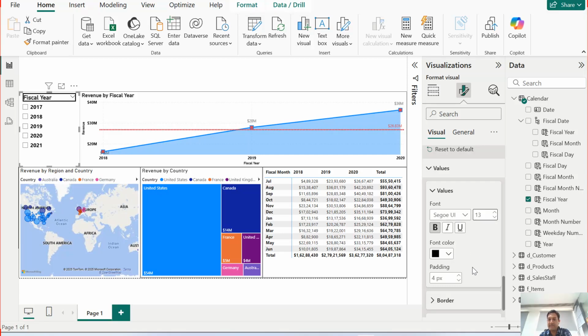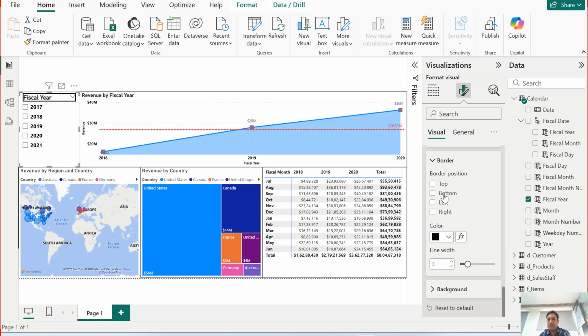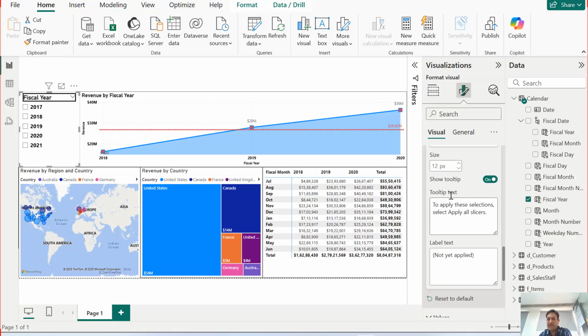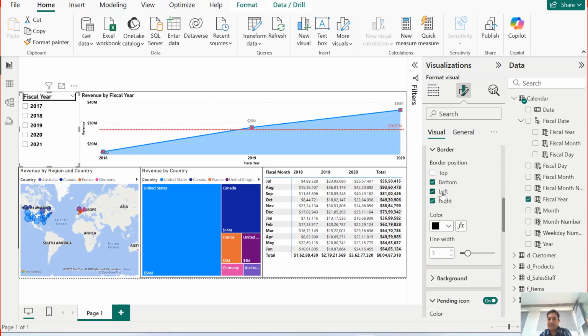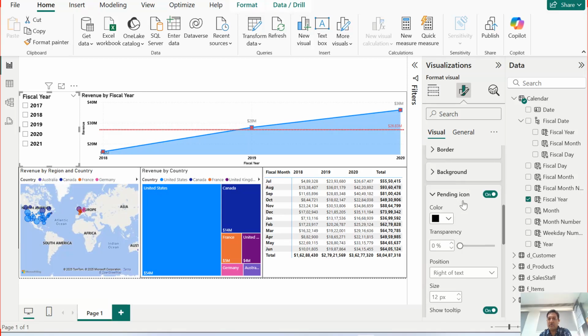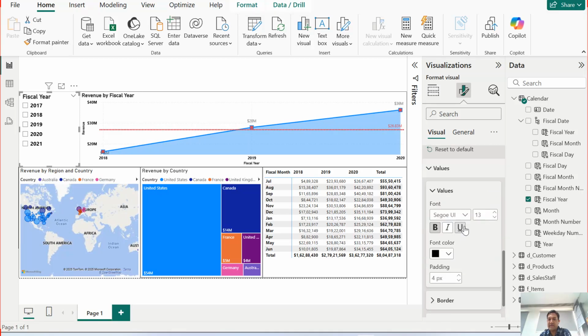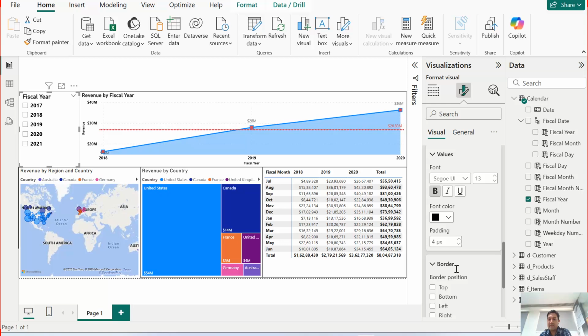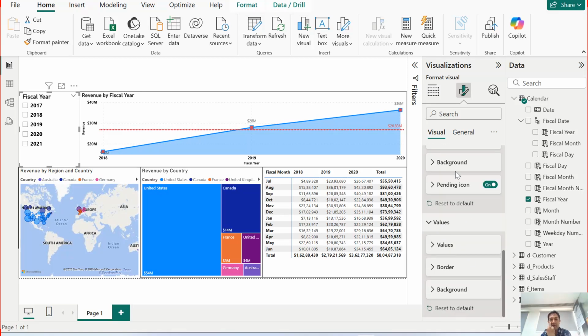That is fine. Then border, I don't want a border. You can add a border also, but it will look very bad, so I'm not putting it. Even the border in the text box is not required actually. So let me remove it. I do not want a border. Padding icons also, values I already started. Values, I've done it. Background, I do not want it. Okay, so let me keep it as it is. I just want a border on my visual.